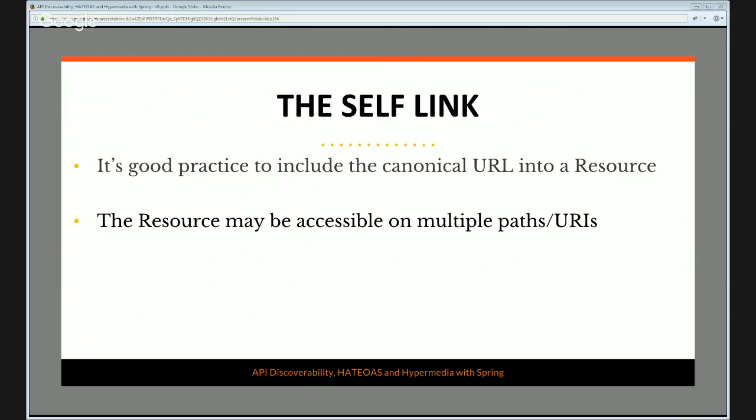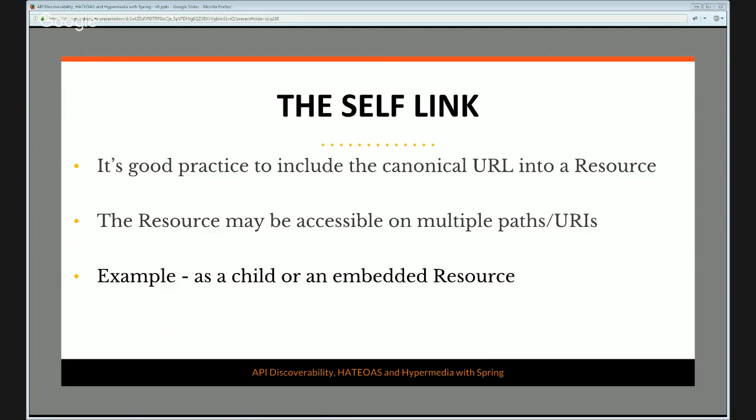If you have authors, all of a sudden books become available at /author/ID/books, so maybe you're accessing the books of a specific author. Then the URL changes. And of course, books can be displayed and accessed in a library, and the point is that you can access that book in a lot of ways: child resources, embedded resources, a lot of varied ways of accessing the same thing.